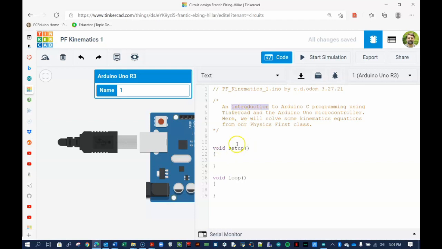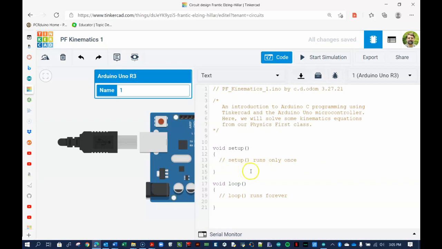All right. For example, we might want to also put inside the void setup that this setup function runs only once. And the loop function runs forever. This will loop over and over and over again. So anything we put inside the loop function will run multiple times. Anything we put inside the setup function will run once.